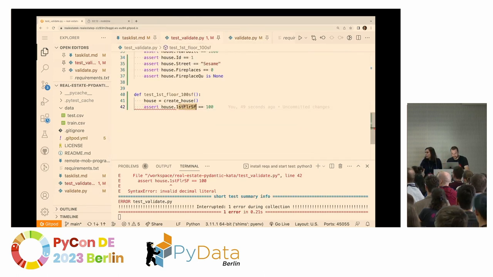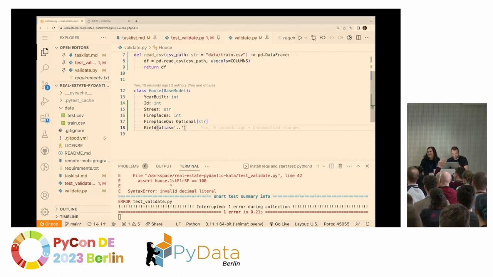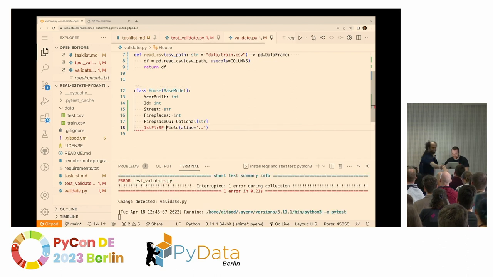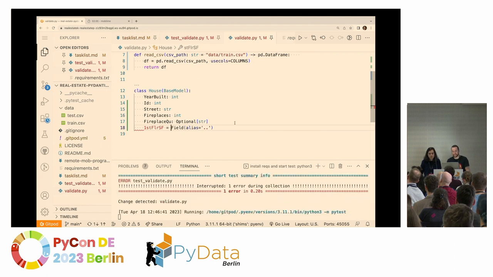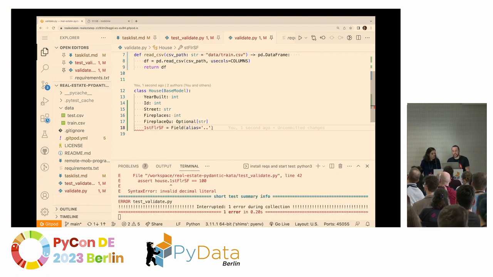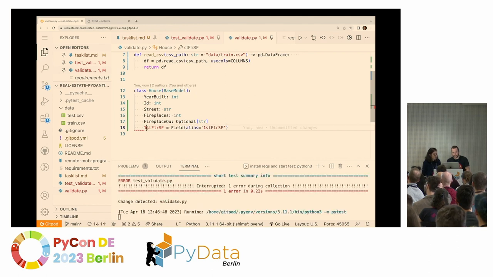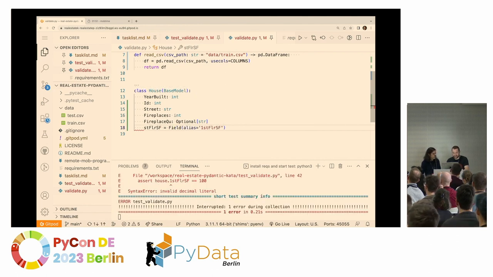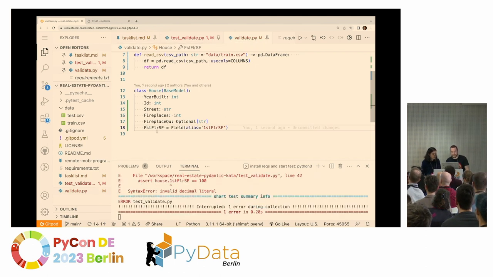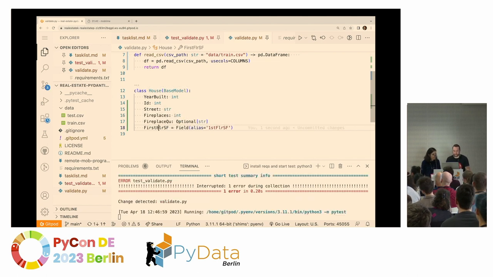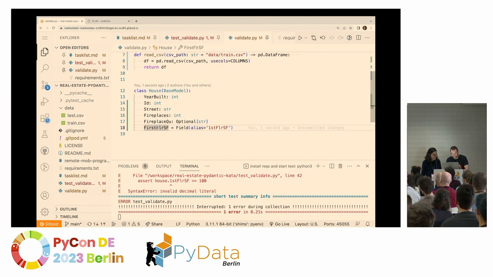Maybe the driver has an idea. No, he doesn't. Sorry, I didn't ask first. So the idea is basically that you can give it a valid name, not starting with a number, and then exactly as you're using it, you can specify an alias, which is the name it expects when it imports or when it creates this instance. Okay. Just let's say this? Yeah. First. First. Yeah, perfect.